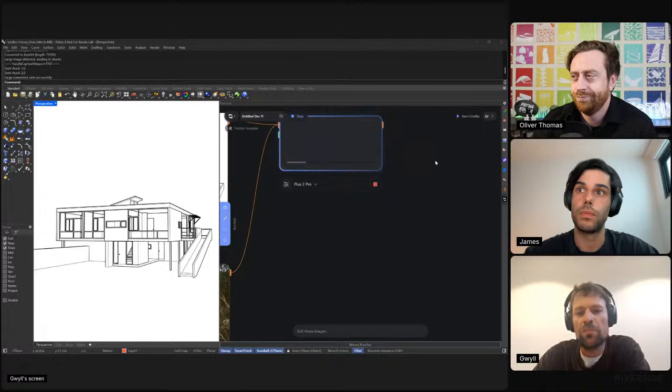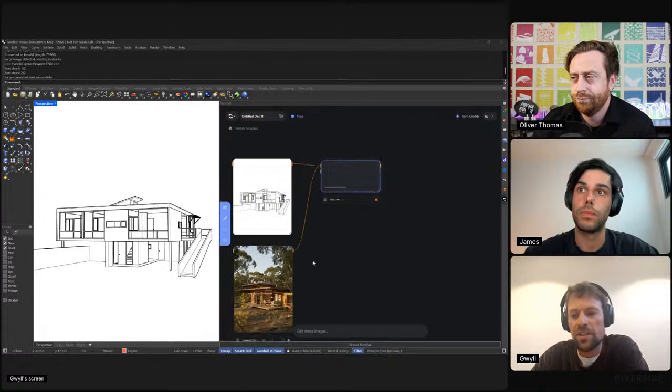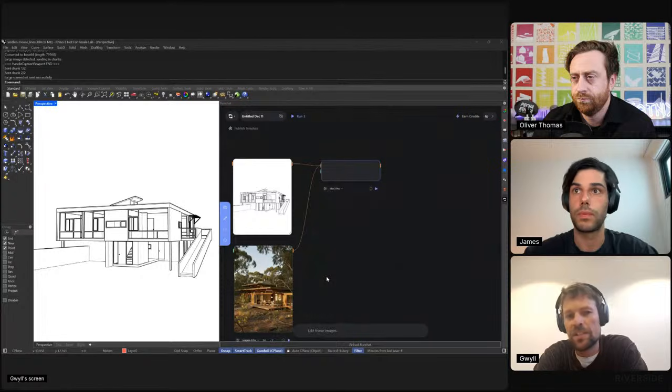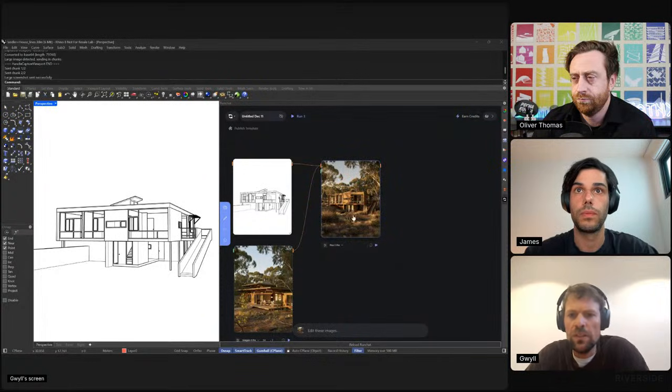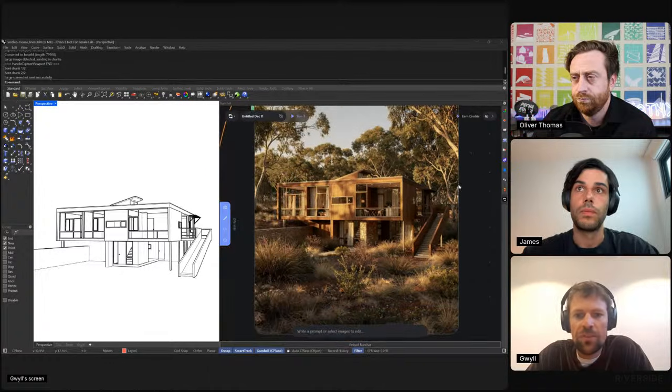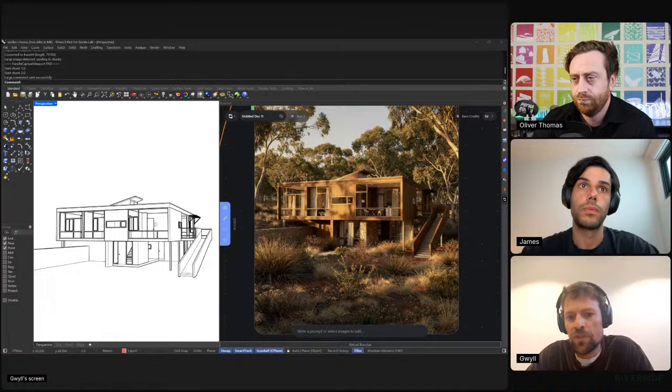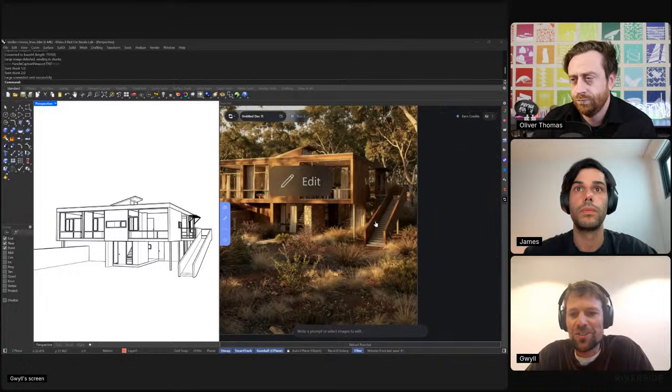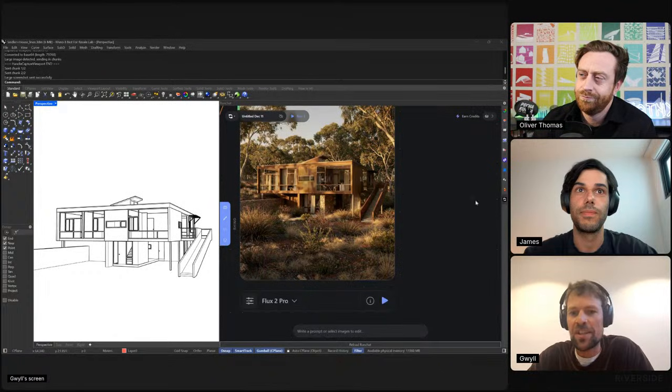Previously to do these sorts of image editing tasks, you'd have to use a very specific model, and you'd have to adjust all sorts of different settings and parameters in the model to make it do what you want. Nowadays, if it doesn't work first time, it usually works second time, and it just lets you iterate really, really quickly. All right, so we've gone and gotten something. You can see it's using the same bush. It's using the exact same view that we've got at this project. It doesn't look like a Seidler house. We're not going to worry about that too much for now, but it's just a stand-in for demos.